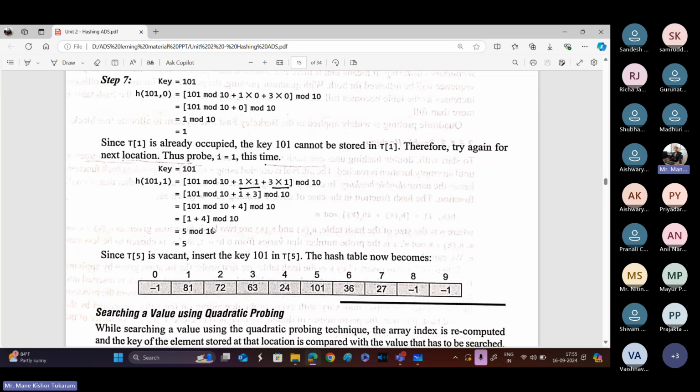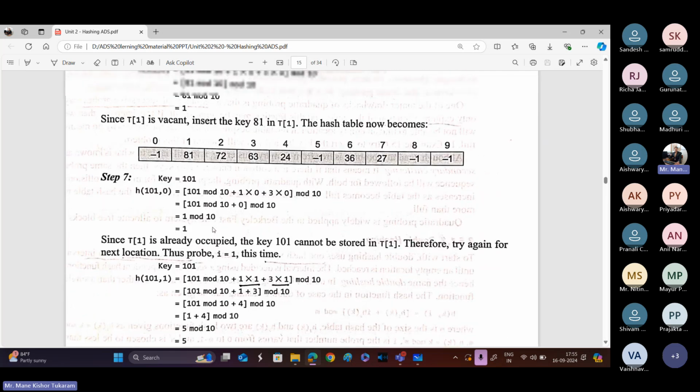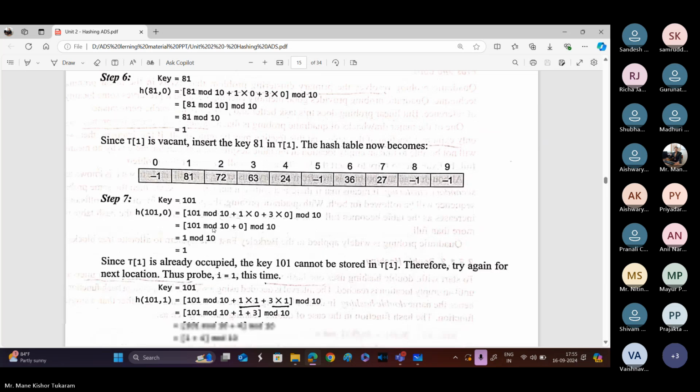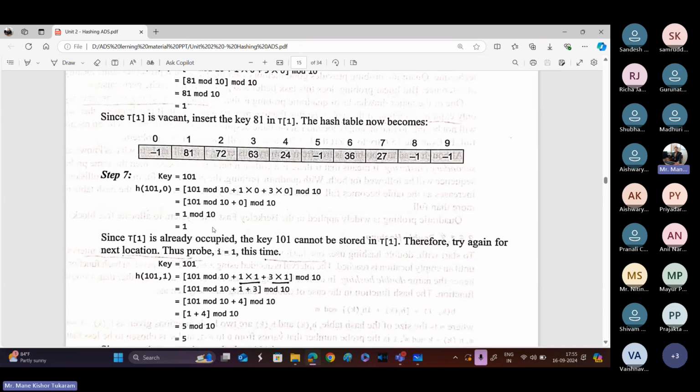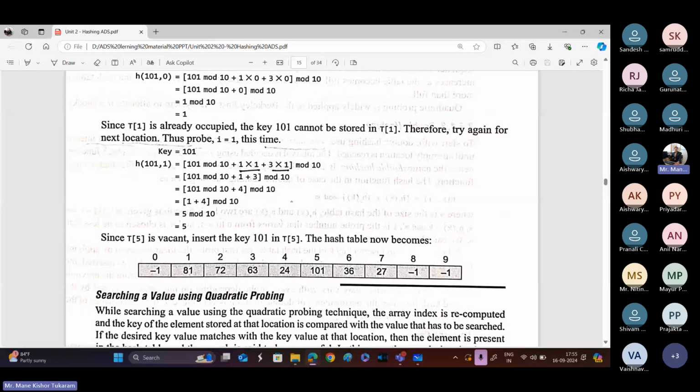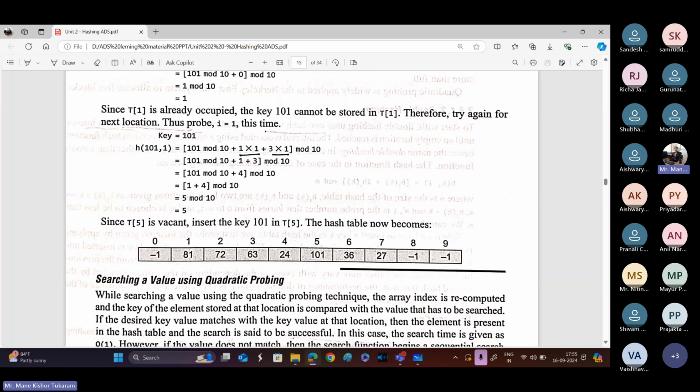So I will just show the probing. Okay, so for inserting this particular key, that is 101, we require the probing. So here first atom we just have, and we just insert the particular data at the fifth location. So in this way, we can apply quadratic probing.